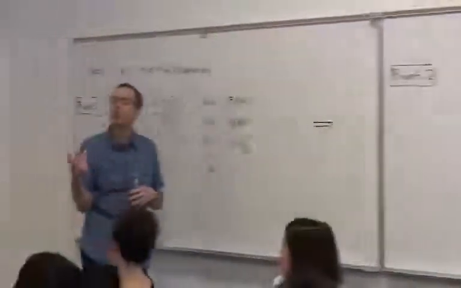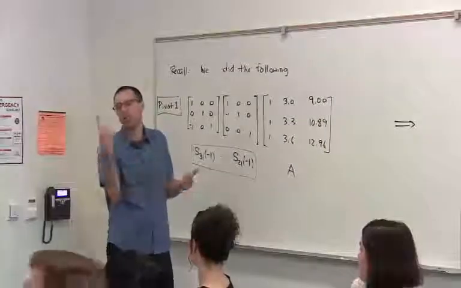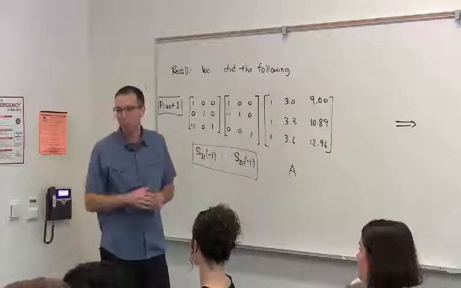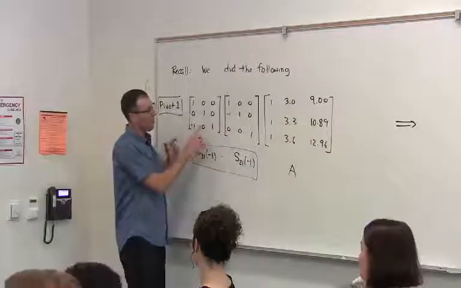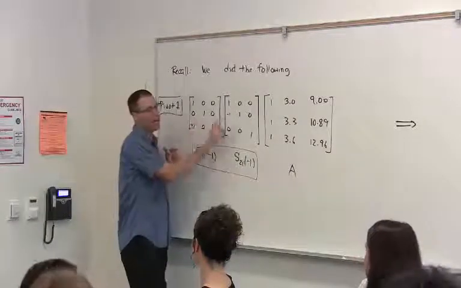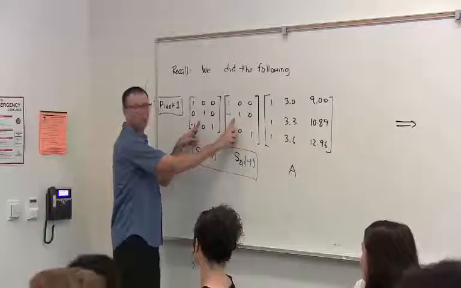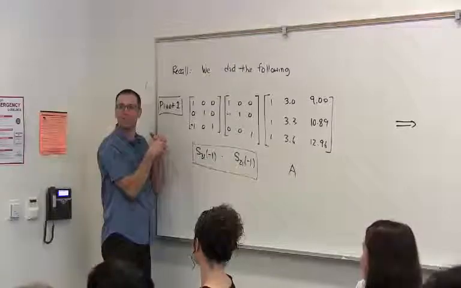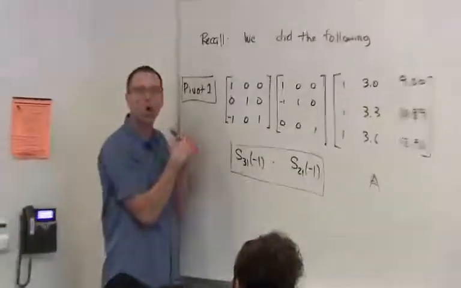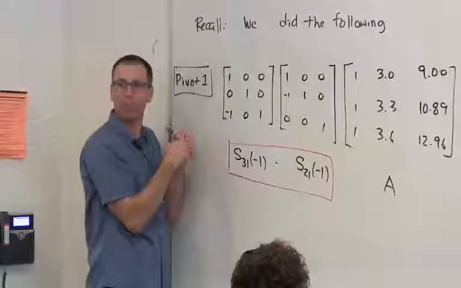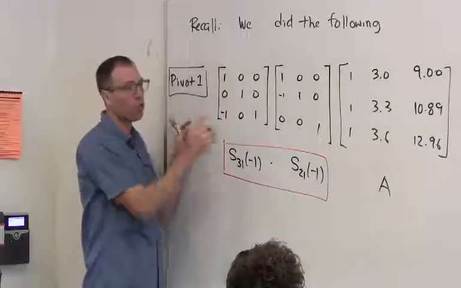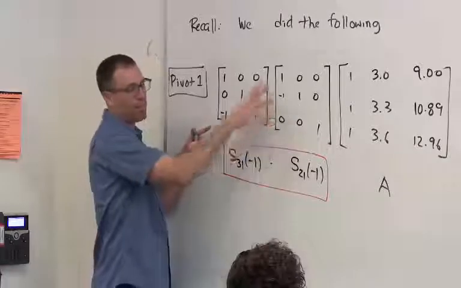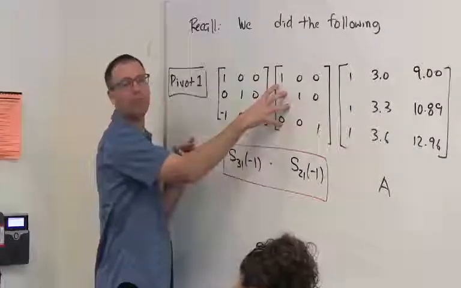But when we did that, one of the claims that we're going to make is that we start to notice a trend. It's hard to notice a trend from one case. I could have you do this 50 times, but I'm allowed one. The trend that we noticed was these two shear matrices actually are married into one, and that matrix we're going to call a Gauss transform. The Gauss transform takes the form of basically an entire sequence of lower triangular matrices.